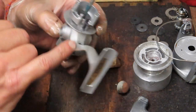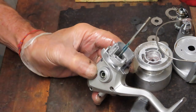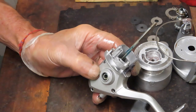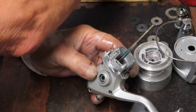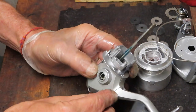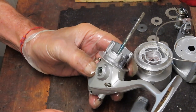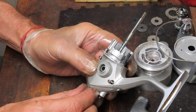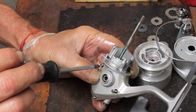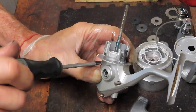You want to make sure all the seams are nice and tight. And we had a couple of different screws here. These two are the collar screws for the pinion gear. The two long screws for the side plate went up top. The small one went below. We can load that up.